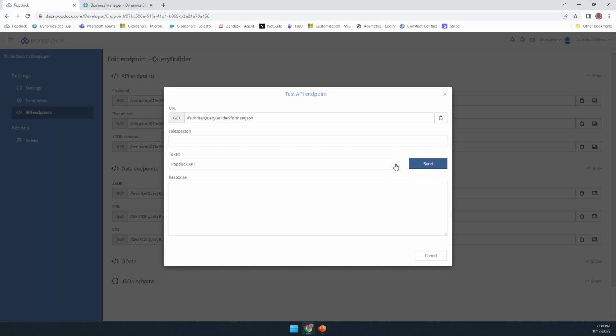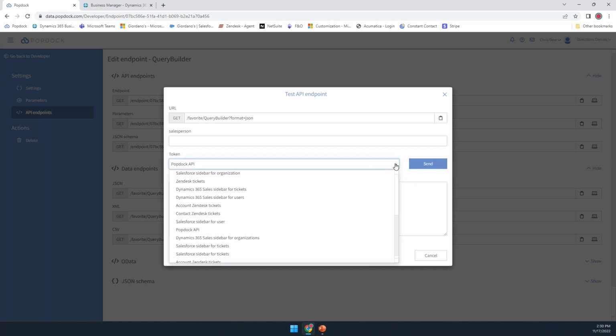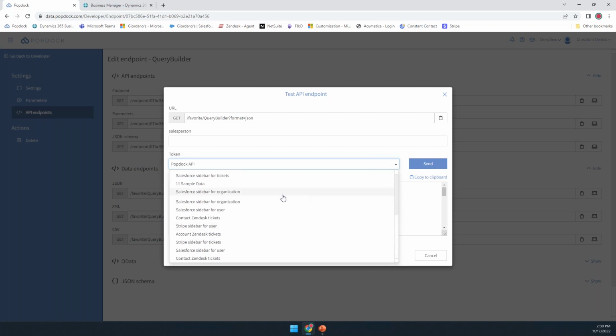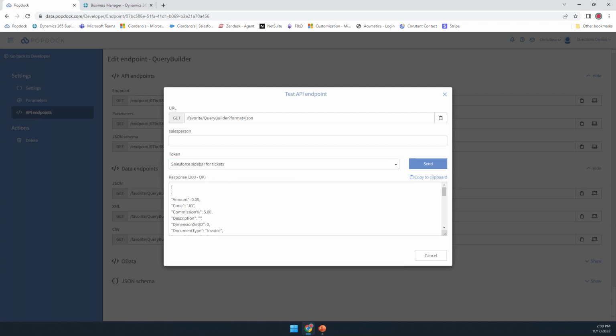If it has access, maybe that one doesn't have access. Oh, it did come back. Okay. So there we go. So this is just all the fields it's getting and grabbing all the records in there. Now that's in JSON format. Again, we said this wasn't for developers, so I apologize for that.